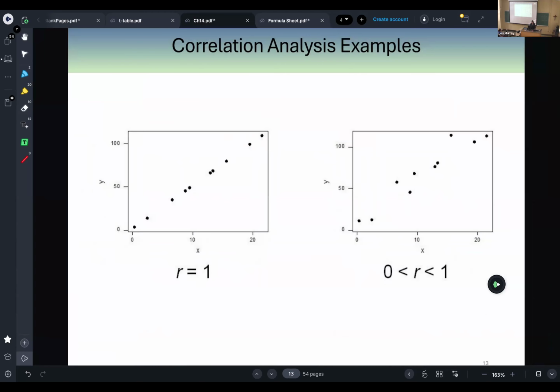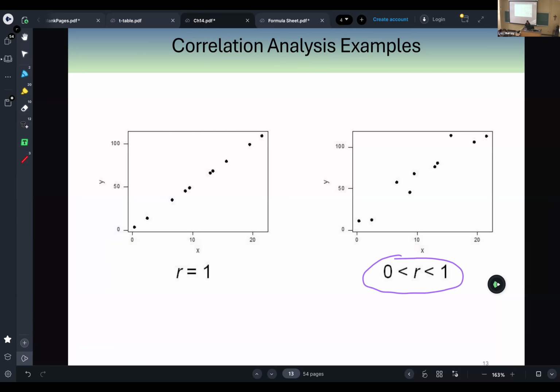We have R equals -1. You can see they're all lying on a perfect straight line. They can be spaced out differently, but so long as they're on the same slope, it's going to be +1. Notice here there is some variation. That's why it's called a scatter plot. There's more scatter in the plot to the right. They're not lying on a perfect straight line. So we know then that R would be somewhere between 0 and 1, just because of visual inspection, right? You can see that it would be positive.